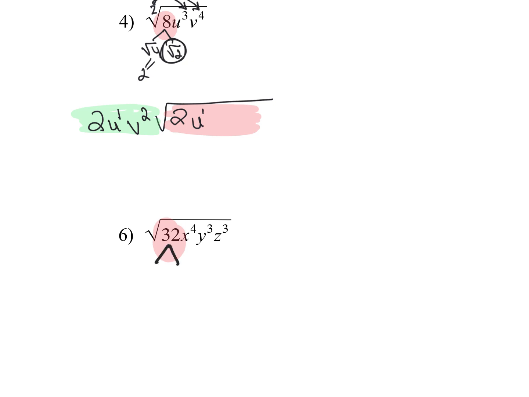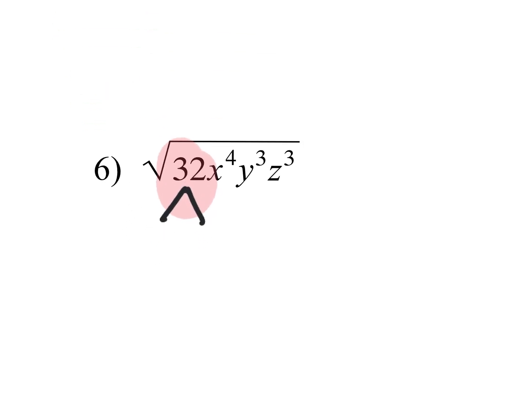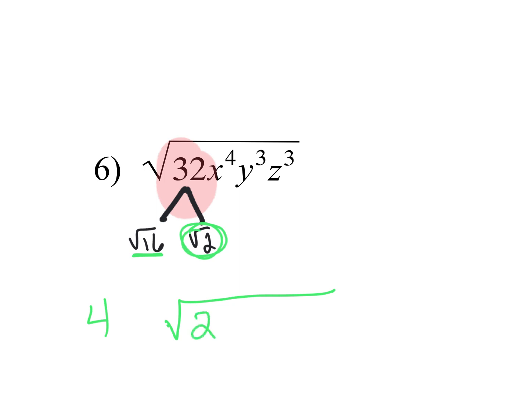We've simplified that before. We would have the square root of 16 and the square root of 2. Just like before, we're going to ask ourselves what lives outside of the radical and what lives underneath of the radical. Okay, so that's 16. The square root of 16 is just 4, so that's going to stay outside of the radical. That square root of 2 stays under the radical because we couldn't do anything with it.